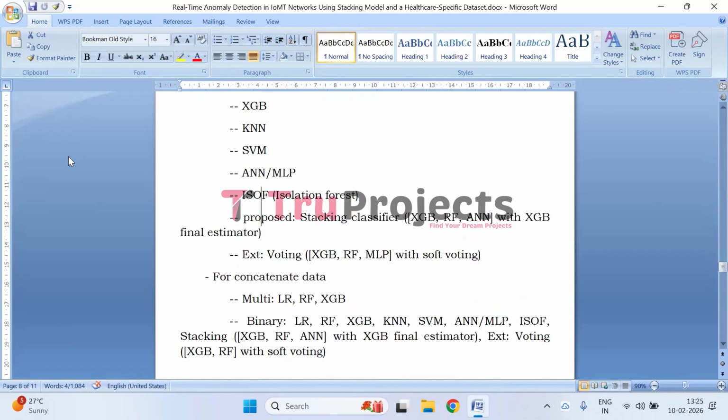For concatenated data, multi-class, we have used logistic regression, random forest, and XGBoost. For binary, we have used logistic regression, random forest, XGBoost, KNN, SVM, ANN, ISOF, the stacking model, and the voting ensemble.